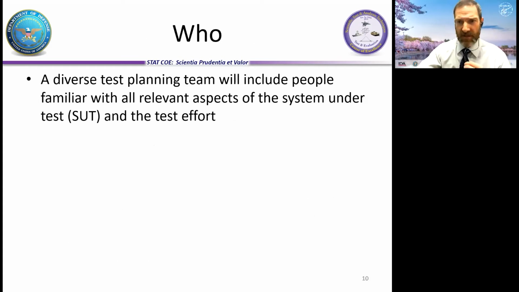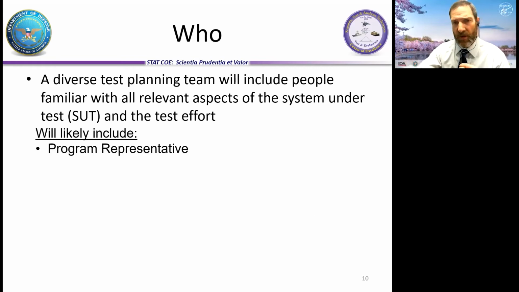So let's go into those 5 W's: who, what, when, where, why. So who? You want a diverse test planning team, and that's going to include the folks with all relevant aspects of your system under test. Again, this is not a comprehensive list, but just from our experience, the types of folks we have seen that work well in here.